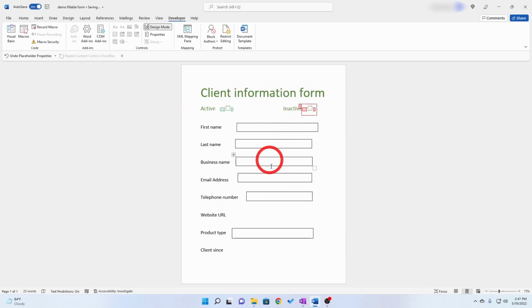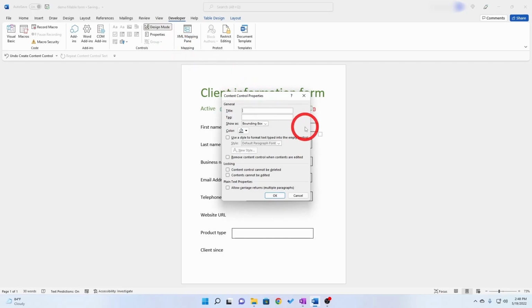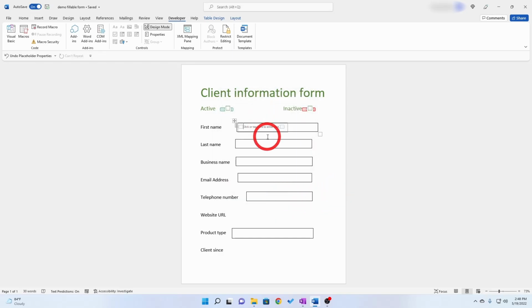So for the boxes that I have here, to start with a form-fillable document, I'm going to place my cursor again where I want the box to appear. And since this is just a plain text, under the options here, I'm going to click on Plain Text Control. And you see it's put in something here, and I can click on Properties if I wanted to. Again, we have the same properties as before. I'm just going to say OK. And now I'm just going to repeat that process for the next few fields.